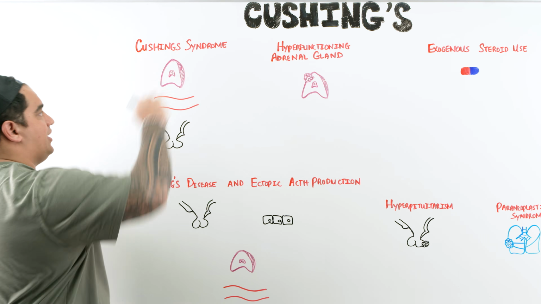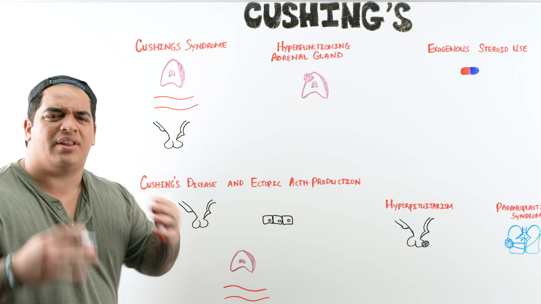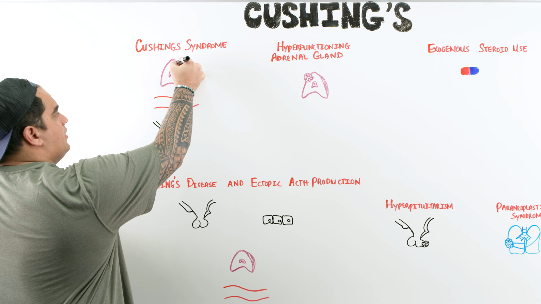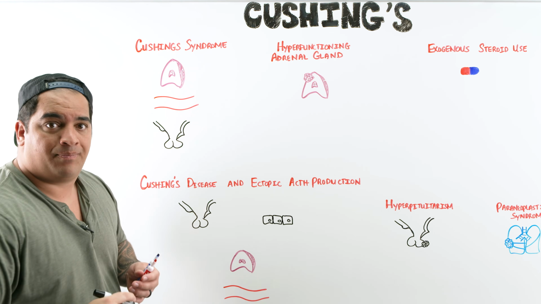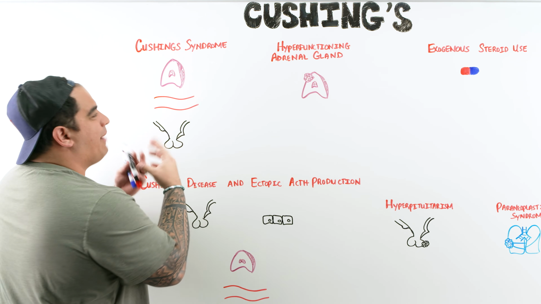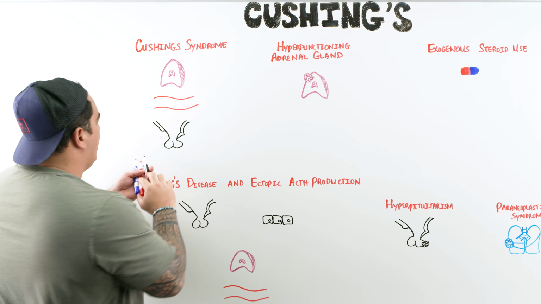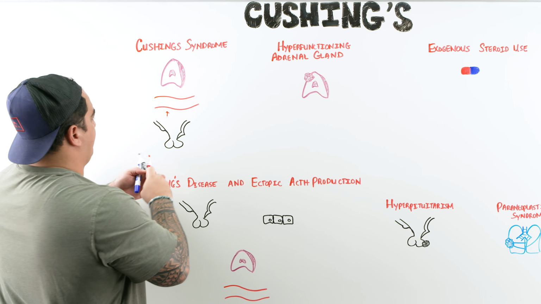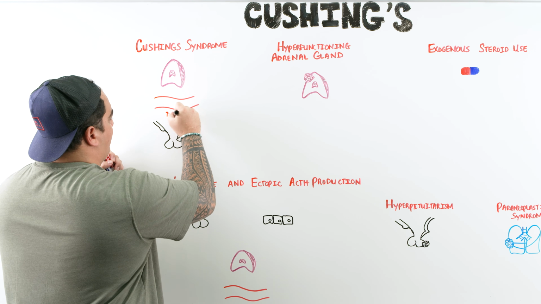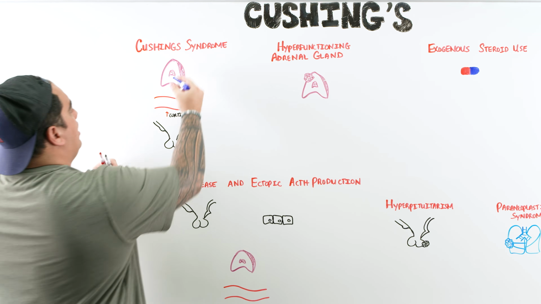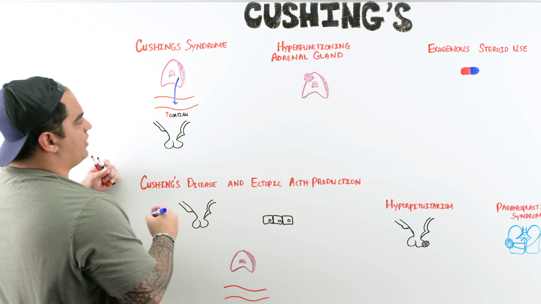So Cushing syndrome is a problem with the adrenal gland itself, particularly the adrenal cortex. You have to remember there's different layers: the zona glomerulosa, zona fasciculata, and the zona reticularis. What happens is for some reason, there's something hyperfunctioning of the adrenal gland that ends up pumping out tons of cortisol into the bloodstream. So there is an increase in cortisol release, particularly from the zona fasciculata, and this thing is just pumping out cortisol.